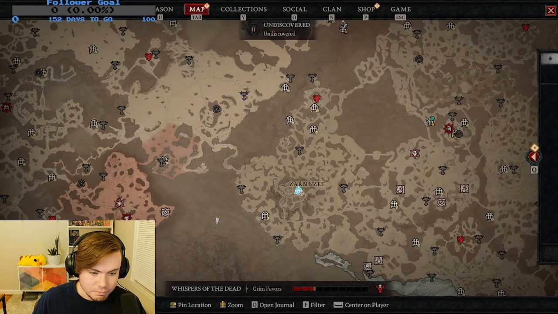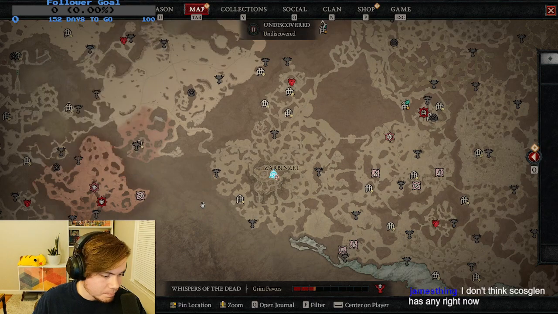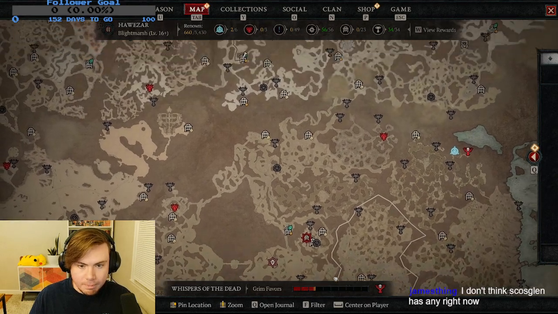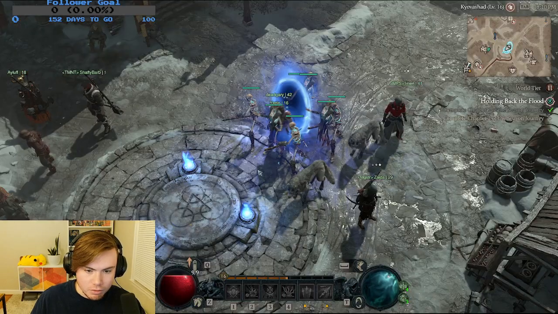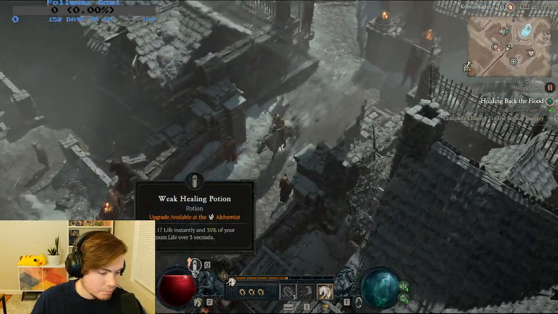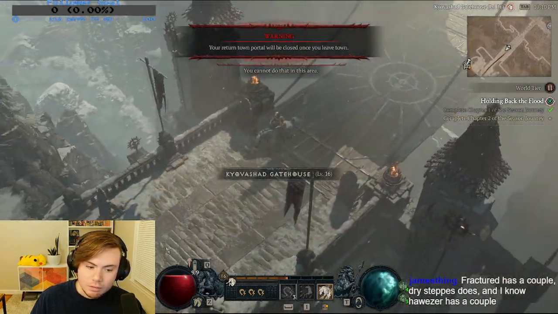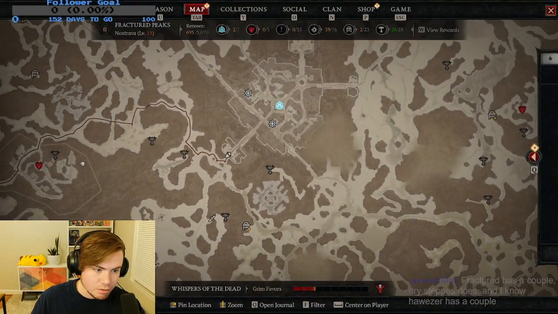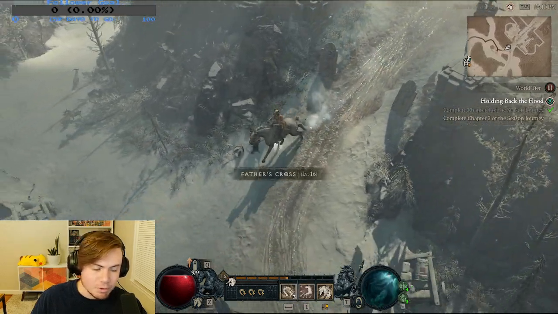I'm only seeing a few. There's not too many. Now, what is this? Seething Abomination. Okay, I don't think Skosglen has any right now. Yeah, alright. Then, screw it. We've already done the dungeon, but that's fine. Let's just go there and do it. We'll repeat the dungeon. It's all about the experience and the hearts anyway. Fractured has a couple, Dry Steppes does, and I know Hawezar has a couple. Are they permanent? Is a malignant dungeon? Oh, okay, I see. Blizzard has to add more. I see.